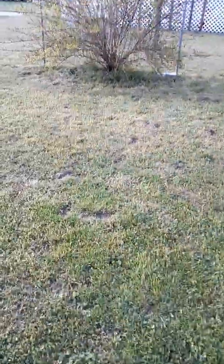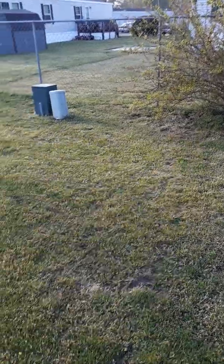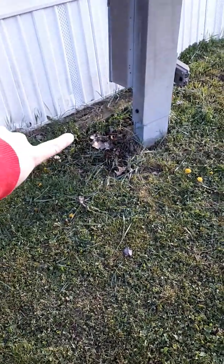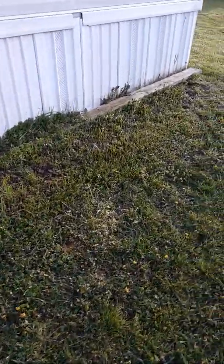It looks like I only have 5 minutes and 55 seconds to do this, so we'll see. All right. I just mowed too, so I'm going to be all sorts of green when I get done with this. So, over here I have a forsythia bush. Underneath that is actually lemon balm. I also have a little bit of lemon balm here, hopefully. It did look like it was coming back. Oh, there's the stalker.